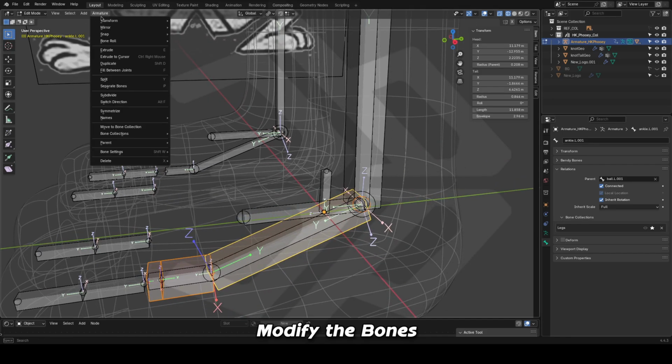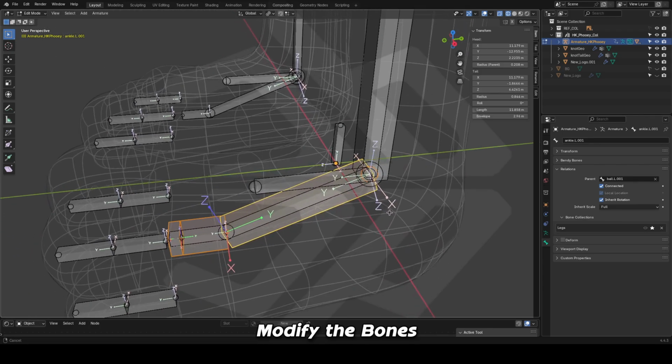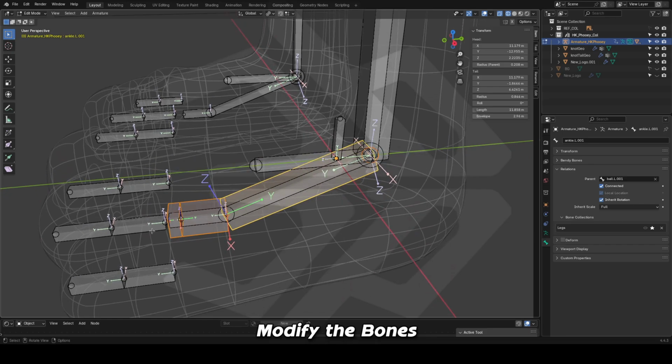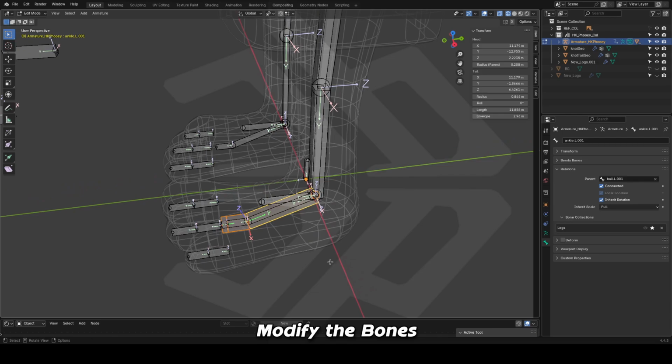And I believe you can also do that up here somewhere. Can't remember. Ah, switch direction right there. Okay, so I basically just switched the direction, so now they're flowing up this way. And I'll need that just for how I'm going to set up the controls for it in a second.